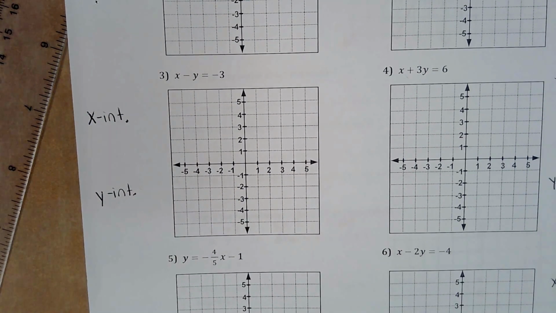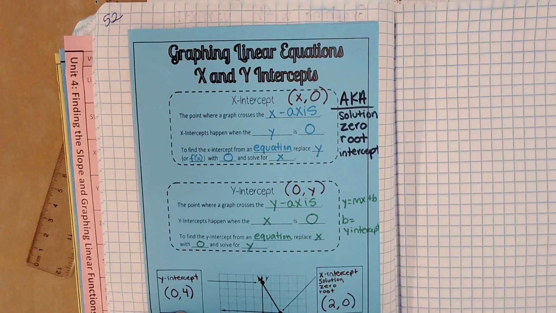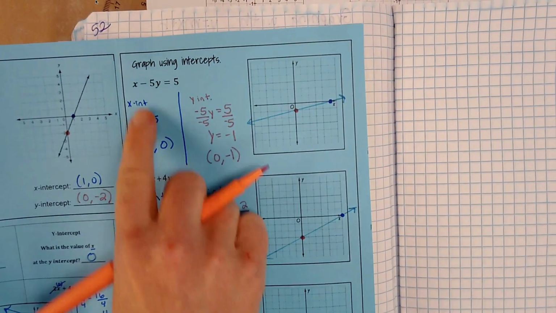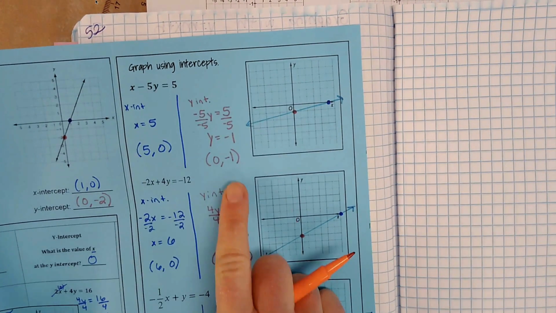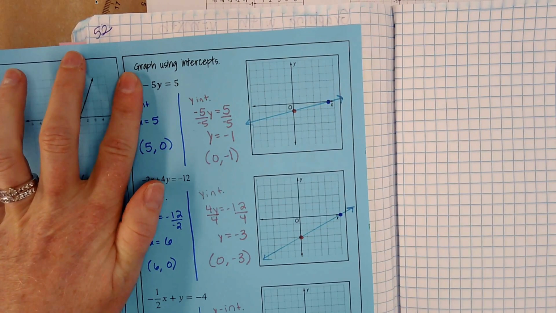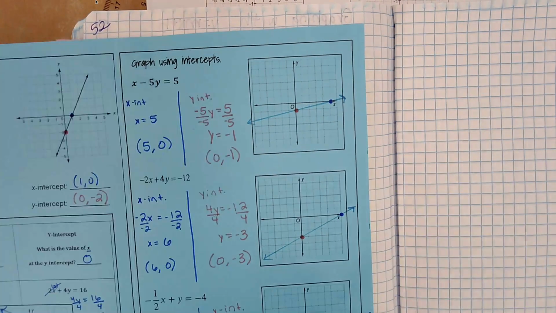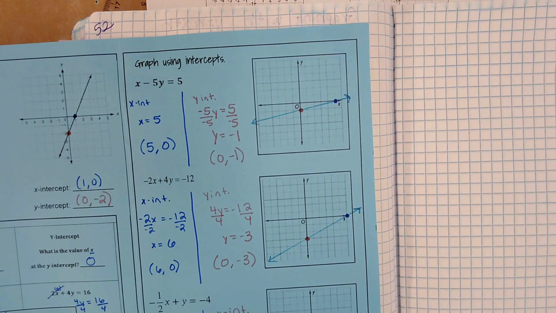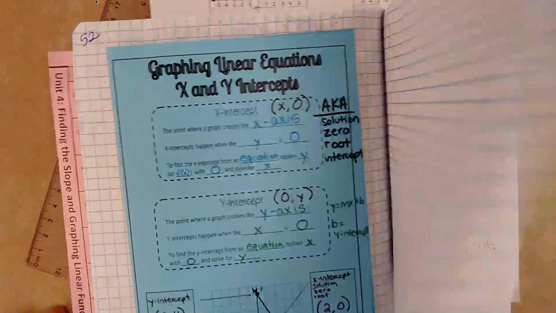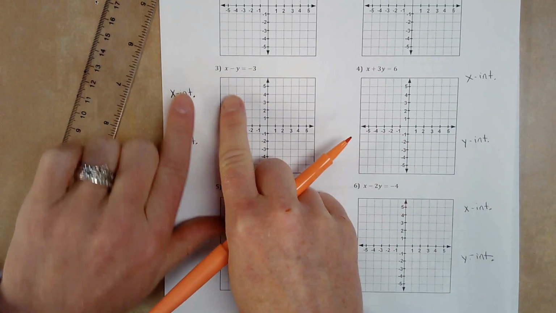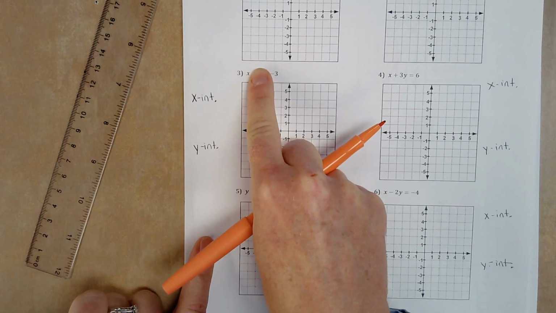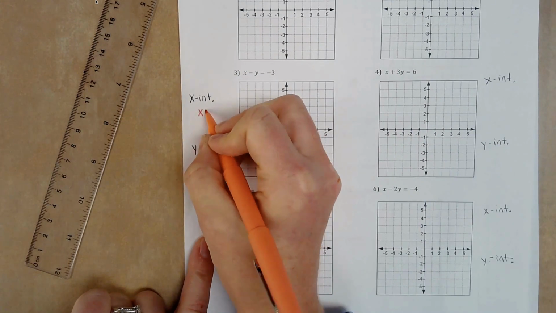So you're going to have to look back at your notes from yesterday where we found our intercepts using the equation. So for our x-intercept, we cover up the y and solve. For our y-intercept, we cover up the x and solve. Then plot your 2 intercepts and make a line. You don't even need to know what the slope is. All you need to know is your intercepts. So if I were to do this one, for my x-intercept, I cover up the y. And so that leaves us with x equals negative 3.